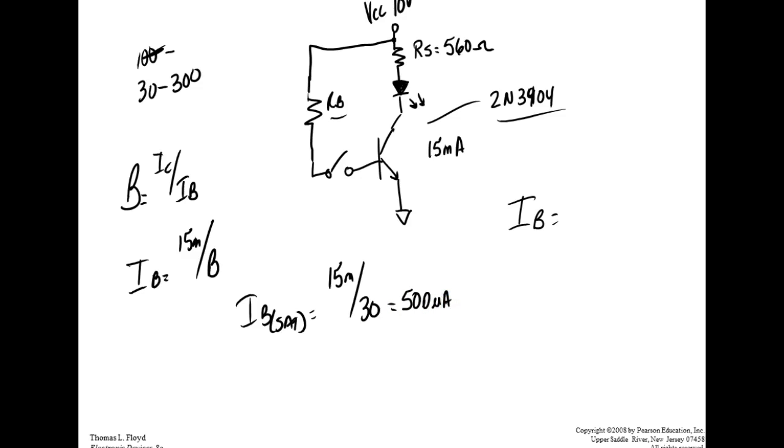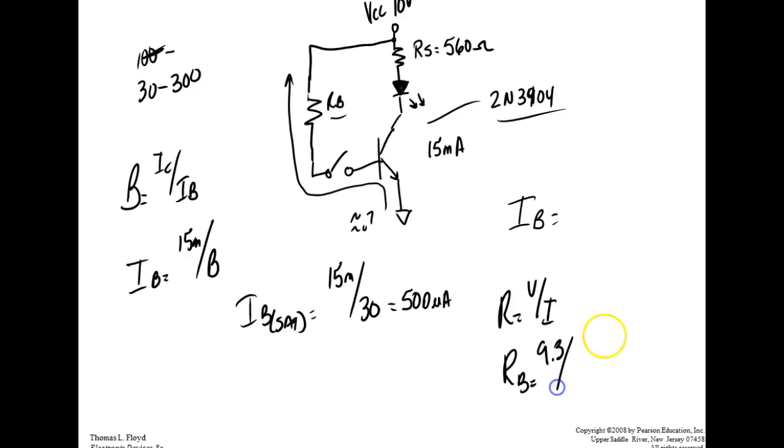Okay, so I'm going to choose a resistor. I know R is equal to V over I, so RB would be equal to what voltage am I going to use? I'm going to use 9.3. Why? Because here we've got a series circuit. Kirchhoff's law says the sum of the voltages has to equal the applied voltage. We're going to assume this guy here is dropping about 7/10, and it does. We did it right around 3 on, okay. So it's going to be 9.3 divided by 500 micro.